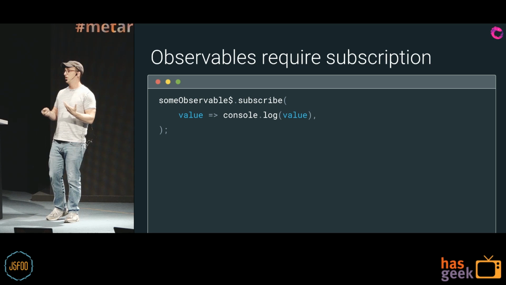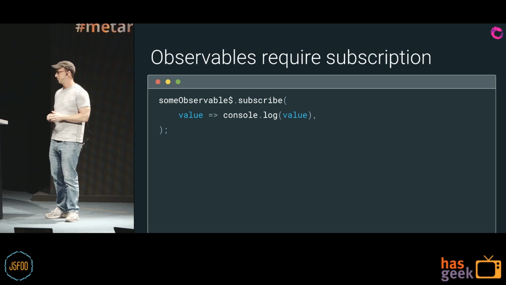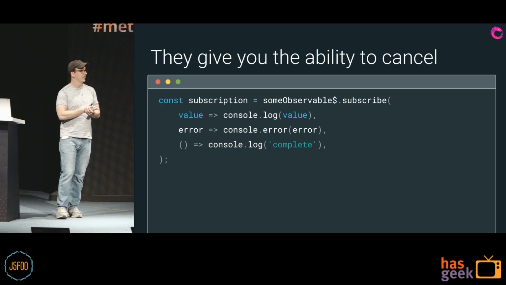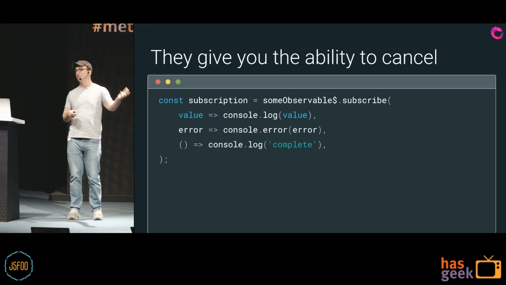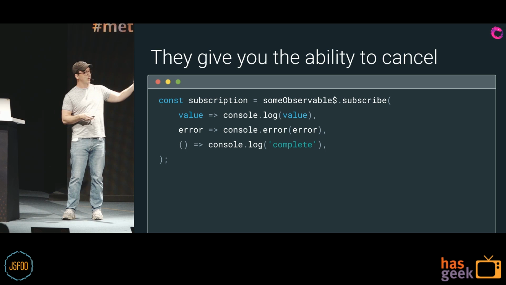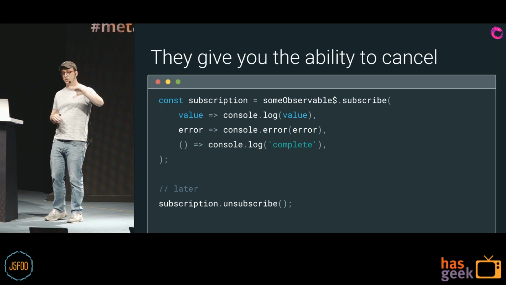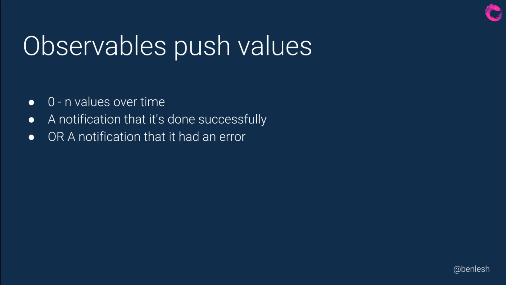Sometimes you can also call it with an observer, which is just an object with these three methods on it, named next, error, and complete. One interesting thing about this is the cancellation aspect of it. Observables give you a really ergonomic way to say, I don't want you to send me these values anymore, I want you to stop. What it does is return a subscription from the subscribe call, and later on you can call unsubscribe, and that notifies the producer inside of that observable to stop sending values through the observable.